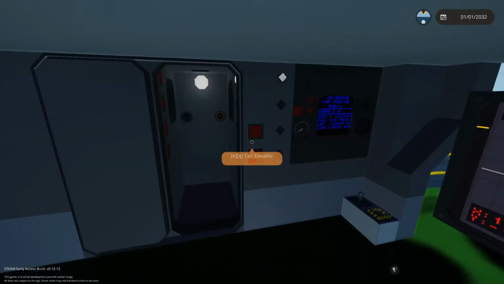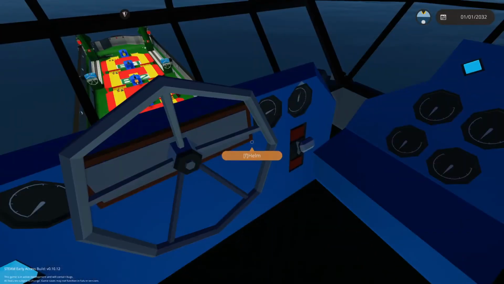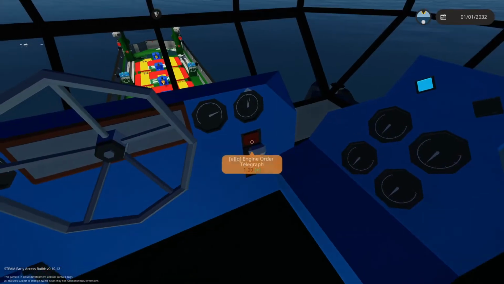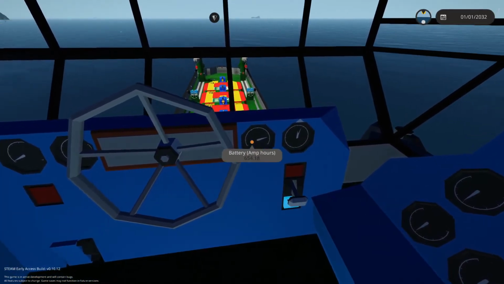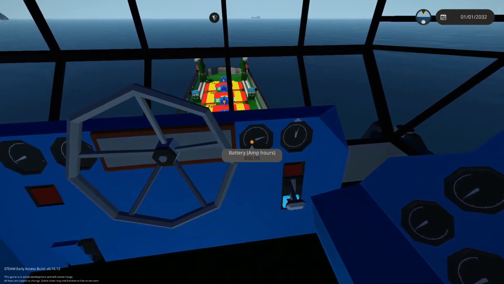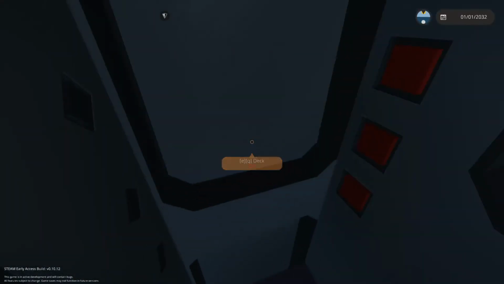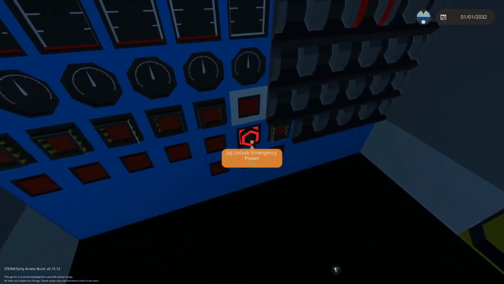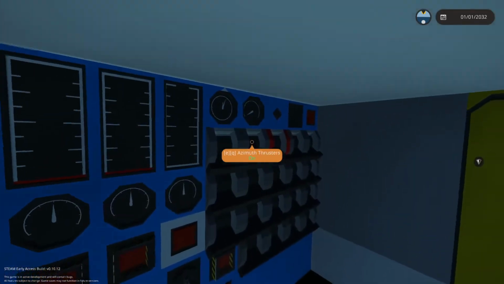So, I just took a break, and I came back to it doing this. What is going on right now? That's on. Out. Okay. I think it's our battery. Is the generator on? The generator should be on. Unlock emergency power. That did it, or that didn't do anything.